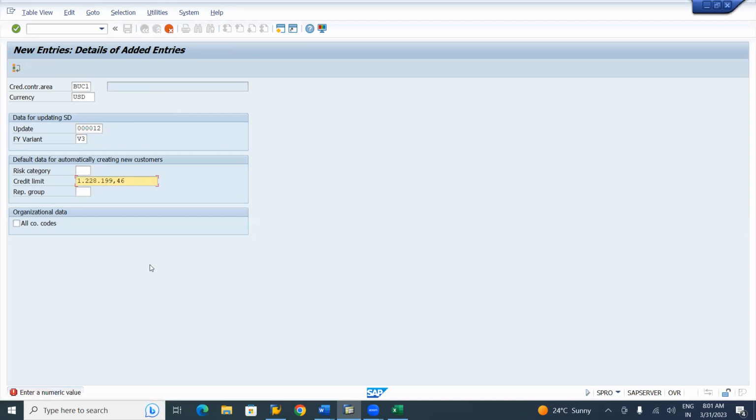Here we have selected commas, Indian format. So we are creating BUC1, US credit control area, currency USD, same update 12, fiscal year variant V3, and the credit limit. So click on the save button.